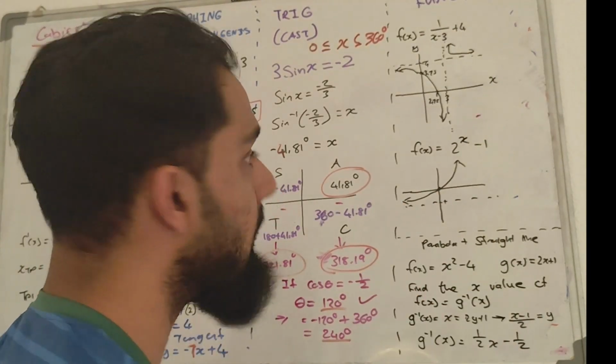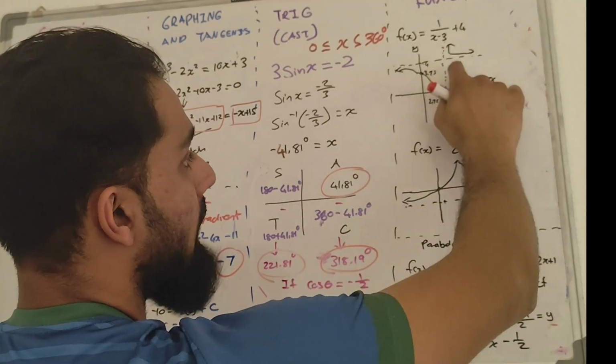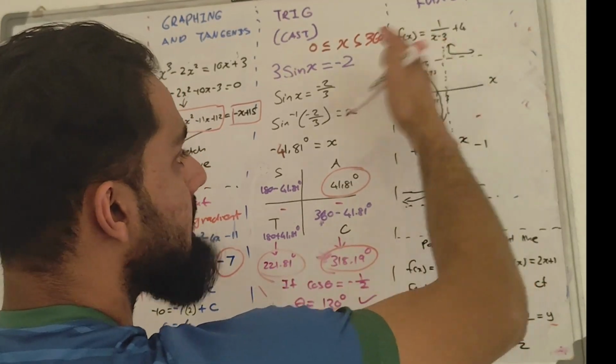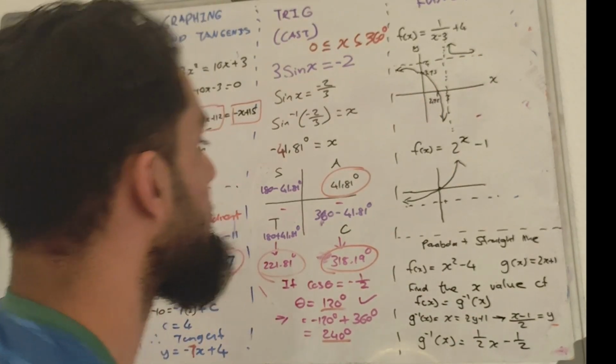And then once you calculate that, sketch the graph through there. If it is a reciprocal function and your a is positive, your function will be in quadrants 1 and 3 after the shift, and this one will be in 2 and 4. I hope you're very, very comfortable with that.